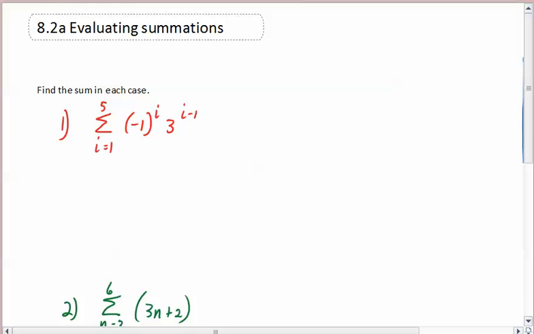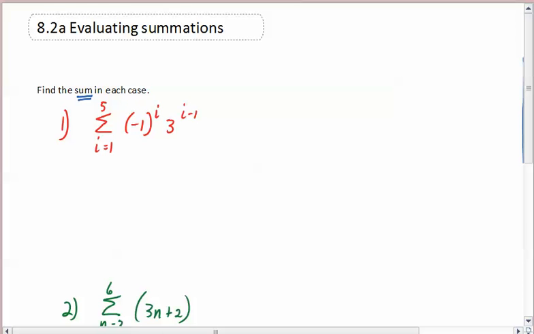Alright, we're going to take a look at series in this 8-2 group of videos. And a series is just an indicated sum of the terms of a sequence. Now that sequence could be finite or infinite. So we've talked a lot about sequences. So now in 8-2 we're going to talk about a series, which means we're going to take the sum. So when you see something about a series, it's automatically wanting you to sum things up.